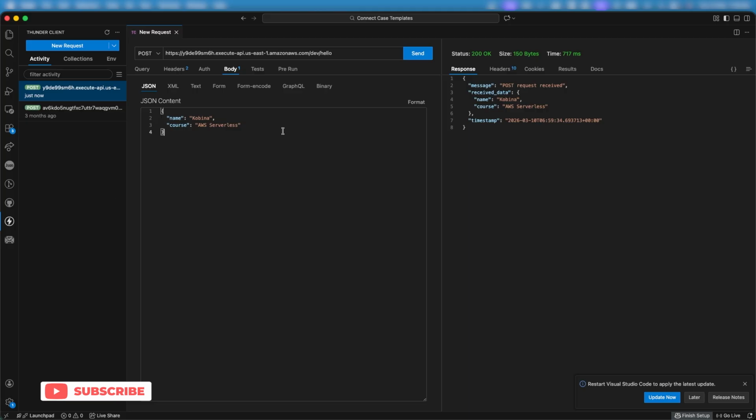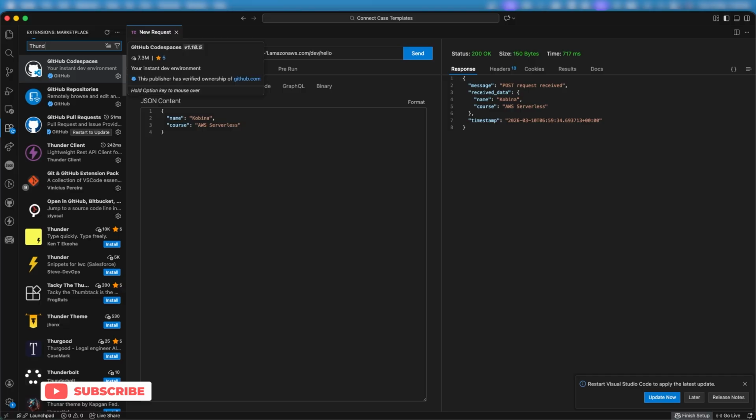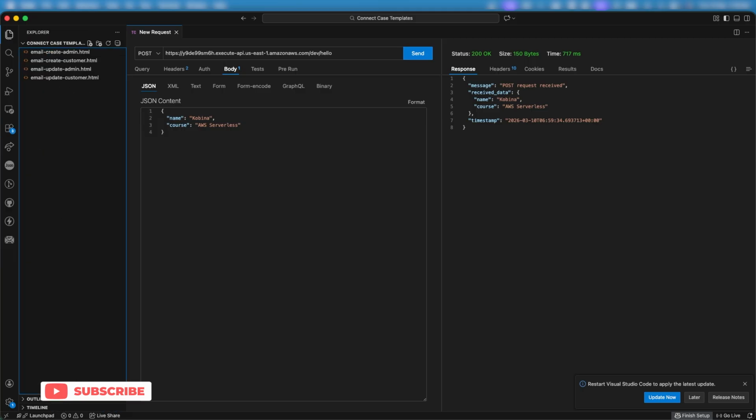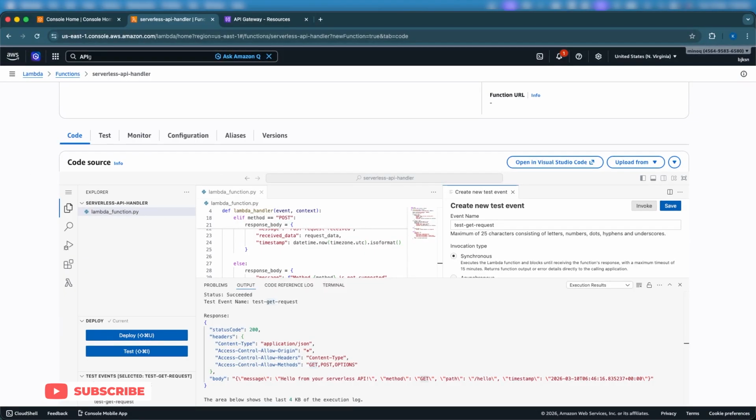For those of us who want to have a simple interface tied to this, I have a very simple web interface that you can work with. If you don't want to work with Postman and you want this extension, just open your VS Code, go to extensions, then search for Thunder Client. Just install it and then you'll be able to test your API Gateway. So this is it. Now the last bit is just to show you a simple web application. I'll also leave the code in the GitHub repo, just as we do. You can use that tool to test your application.